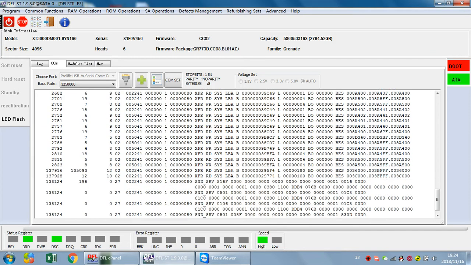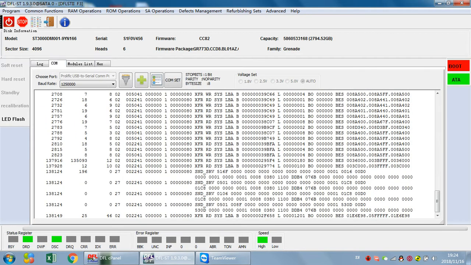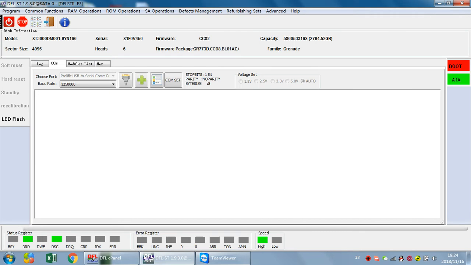Hello everybody. Now let's check how to clear Nginx for the Seagate F3 hard drives. To clear Nginx is very important for some hard drives which have non-original defects stored in Nginx.